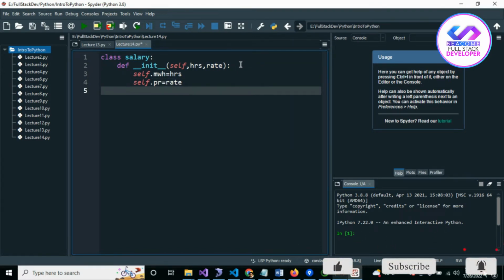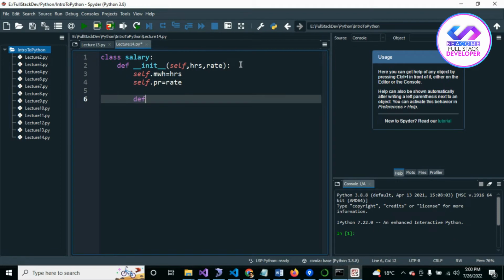Now I'm going to calculate the annual salary. I'm just creating a method for the annual salary. Def calculate, or just making it anything, we can create anything, like calculate underscore annual salary, and self.